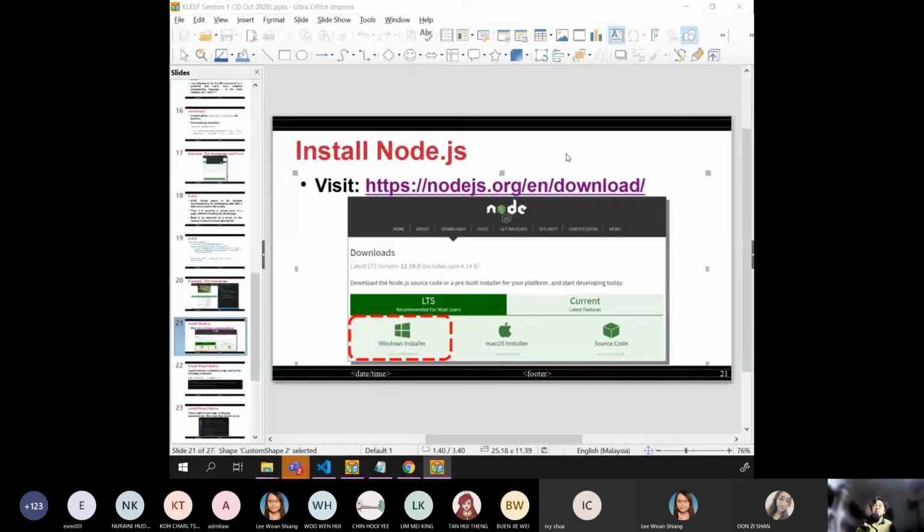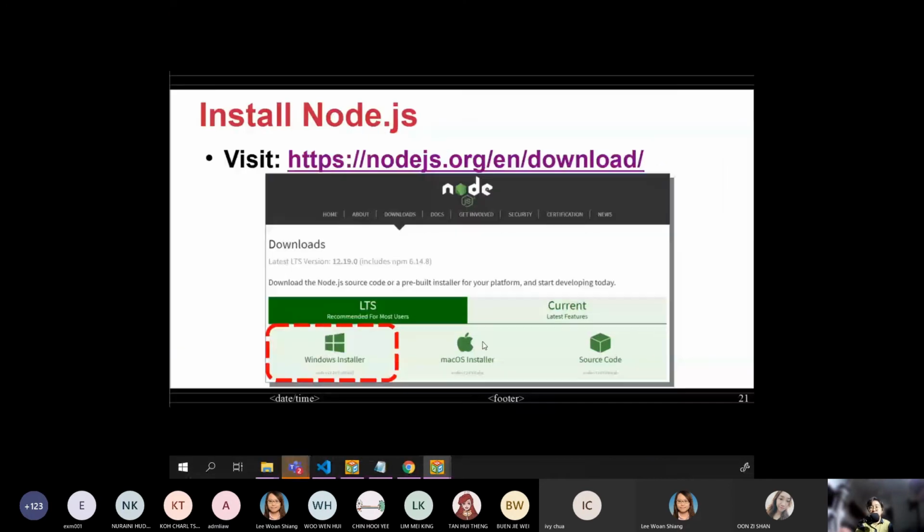Go to the macOS installer for those who have a Mac machine. Download Node.js and install it. Make sure you install it. Choose the LTS version.